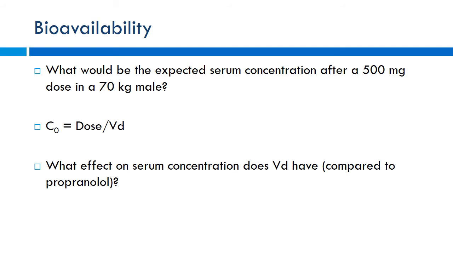So if I do my dose of 450 divided by 14, I should get a C0 of 32.1 milligrams per liter, essentially. So you should have a lot more drug sitting there in the systemic circulation. When you measure it out of the plasma, most of it is going to be there. That's why you see higher concentrations in the blood when you're dealing with a low volume of distribution type drug. Okay? Yes, ma'am.